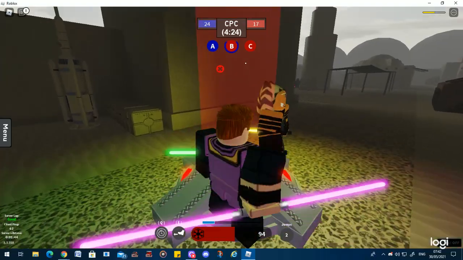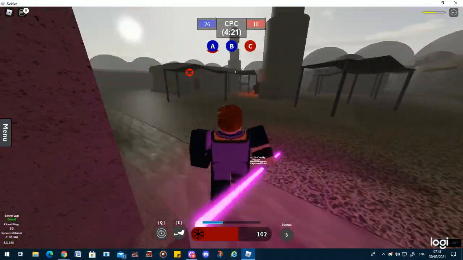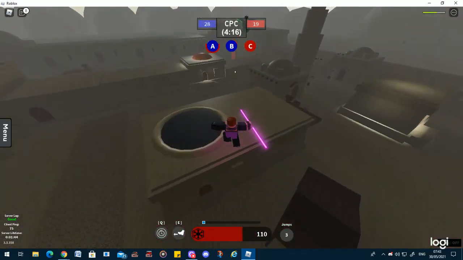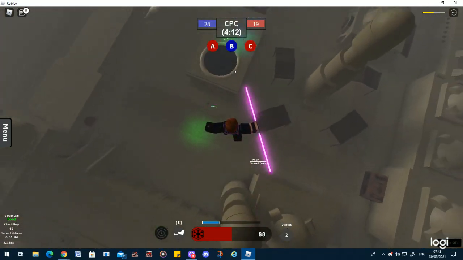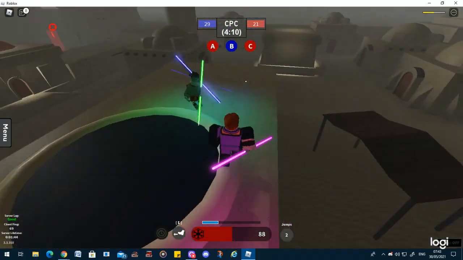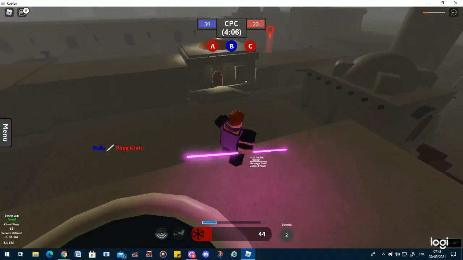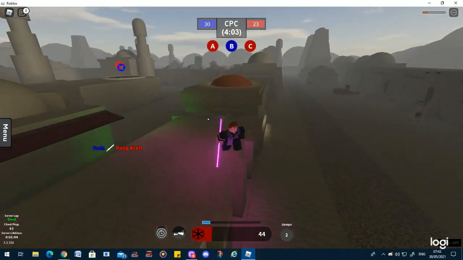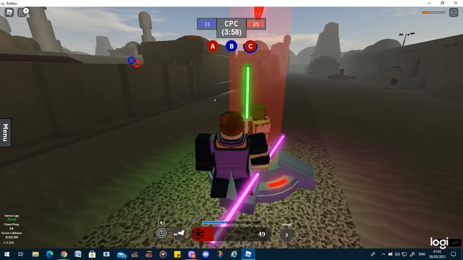Oh, second, I lured the Lord Vader here on accident. Hang on. He left. Anyway, let's go and get Mr. Krell. I slowed Krell down and kick. If you are able to stagger your enemy by kicking them, that will be very, very powerful.